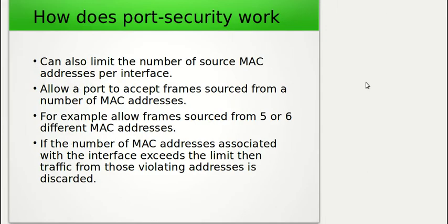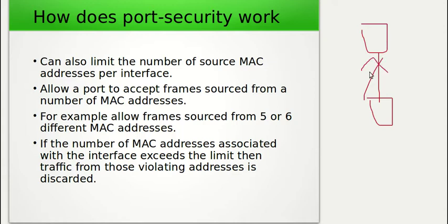So with port security, we can also limit the number of MAC addresses allowed on the interface, which can control how many devices can connect off a single interface. Normally we would only have 1 device on each port on a switch. However, if we have switch to switch connections, it means that we can have frames sourced from different MAC addresses coming in via a single interface.